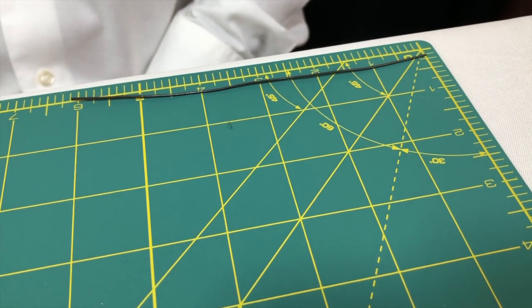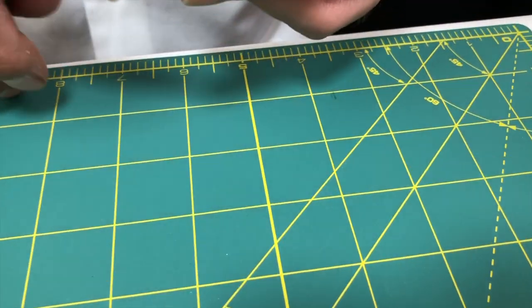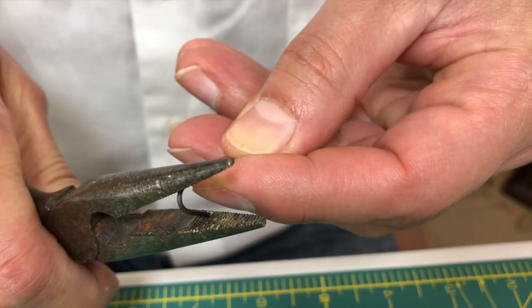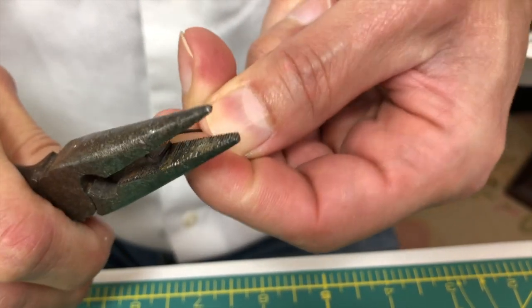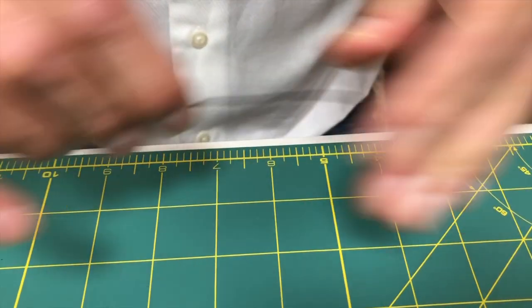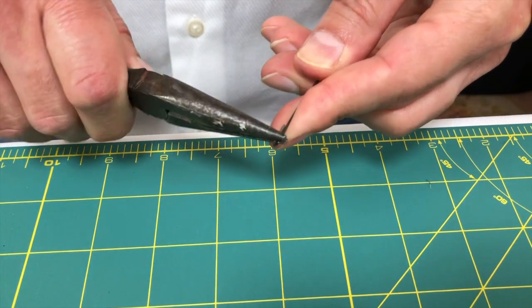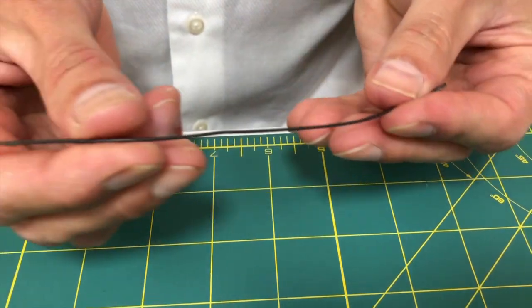So what we're going to do is take the ends and curl it into a little loop. And then we're going to make sure that it's twisted closed. Perfect. Now we're going to do that on the other side. Okay, so now we've got our foundation.